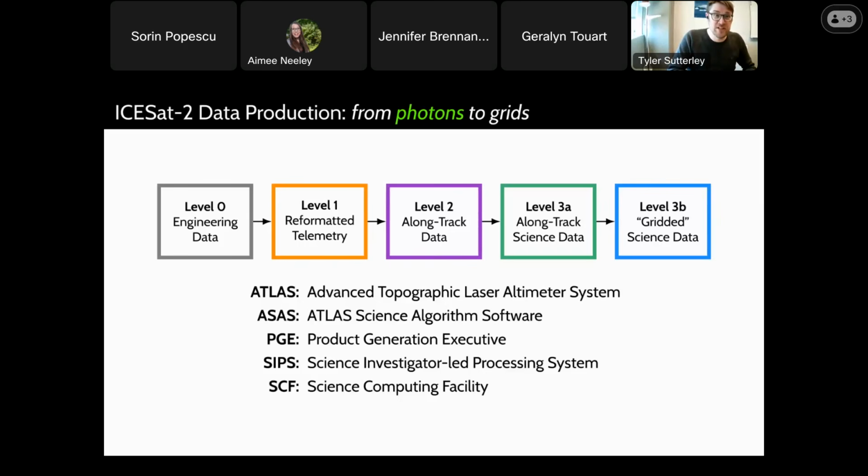But since we've been up for over 6 years, we're starting to think about new ways that this photon data can be used. For the products that have been put out, we do averaging over these segments to create really good measurements of, say, vegetation or surfaces of sea ice, land ice, lakes, oceans. And then those along-track science products are aggregated again to create gridded products, such as ATL18, which should be coming out next year. We also make gridded products for land ice, for sea ice, and for hydrology and oceans.